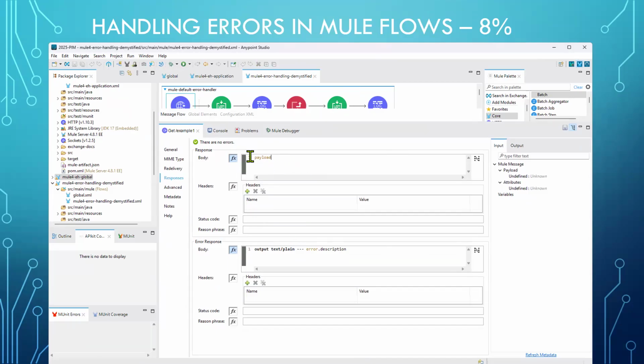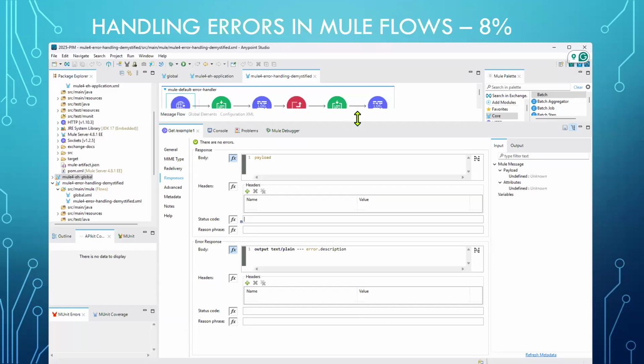And by default, you're going to get the value of the payload. Everything's good. I went and got data and you're bringing that back. The payload is the value that you just got from a database or whatever. And then the status code, although it's not defined here, the default value of the status code is 200. So that is going to be the default value of a success response.